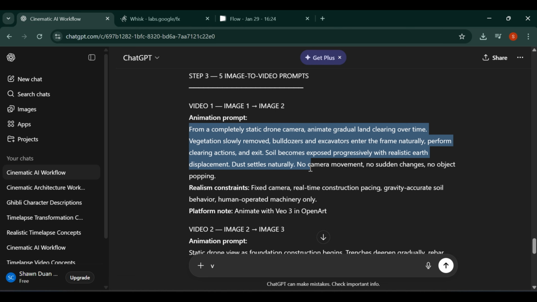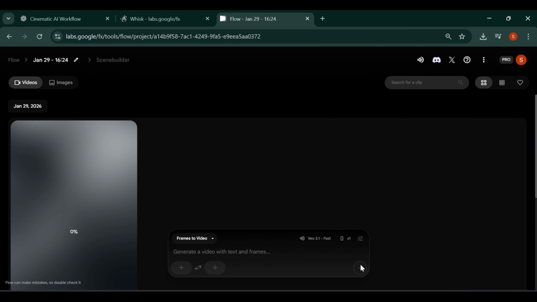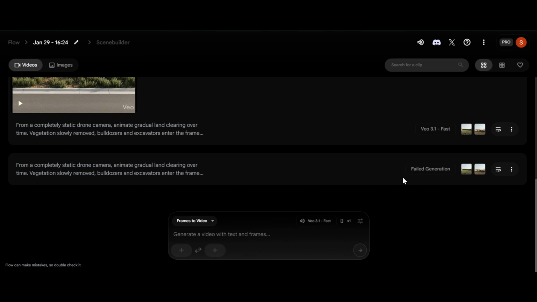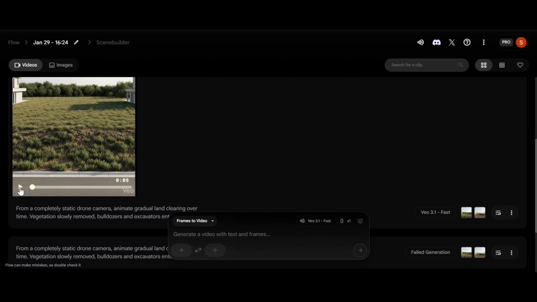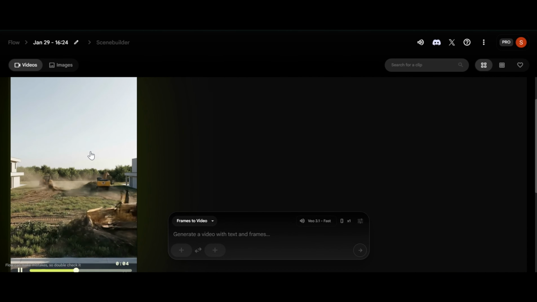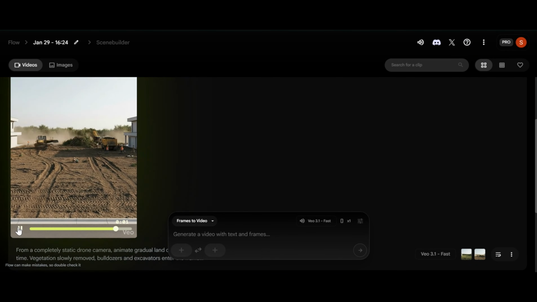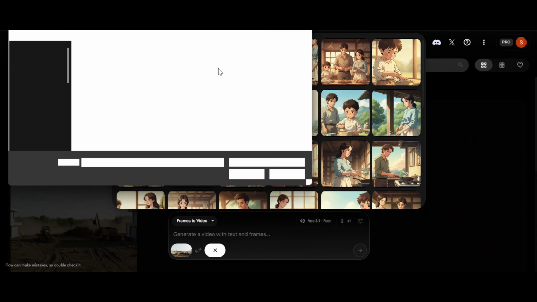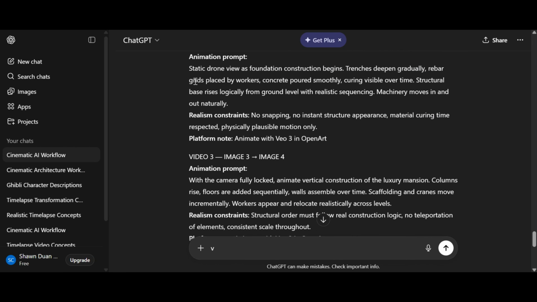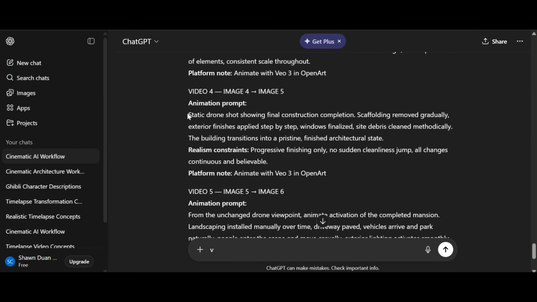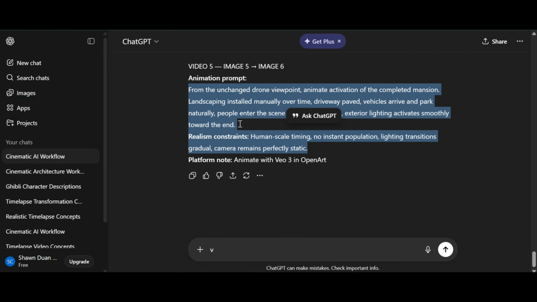We then head back over to ChatGPT and copy the first video prompt, paste it in, and hit enter. If the video generation failed, just hit retry and give it some time. So here's the end result of our first video prompt. You could see that the image now is coming to life. So we then repeat the same process as earlier. This time, choosing the second image as the first reference and uploading the third image. This will then generate our second video. Let's fast forward this process and jump over to the end result.